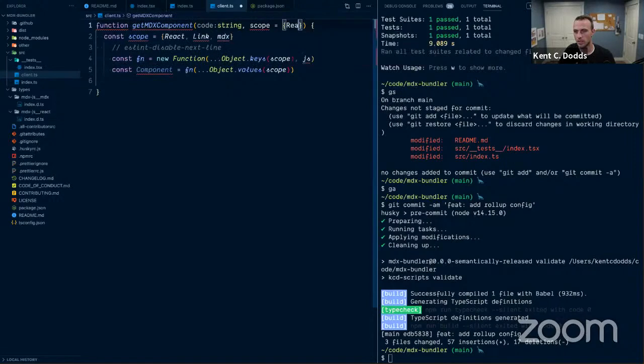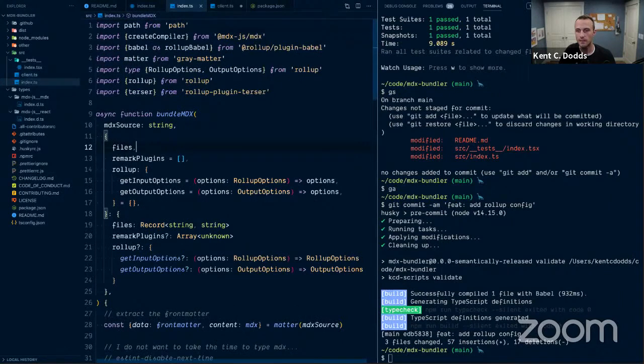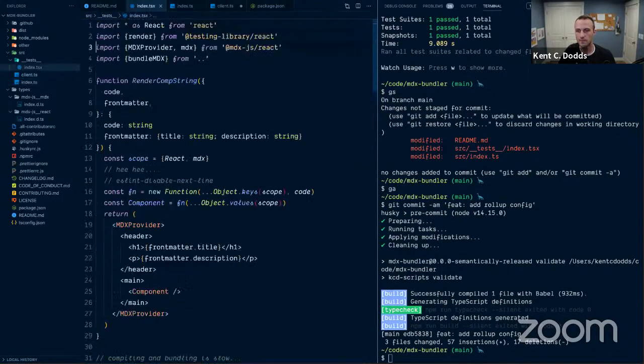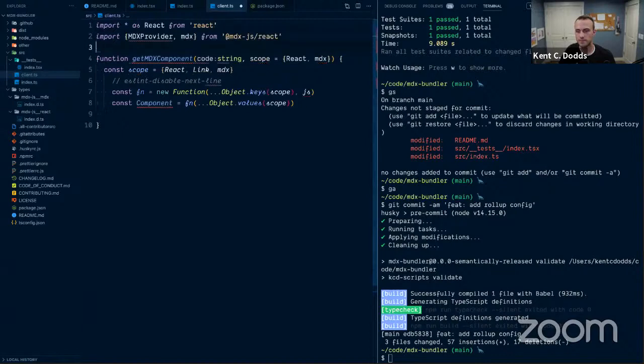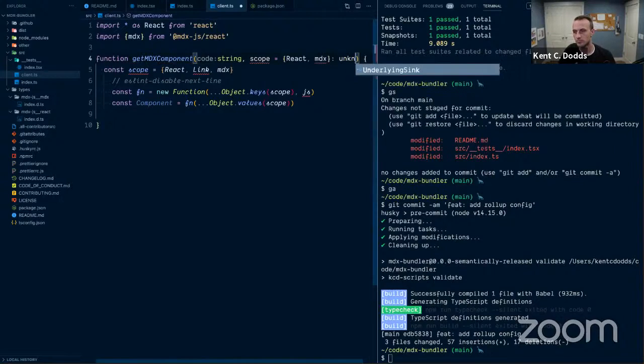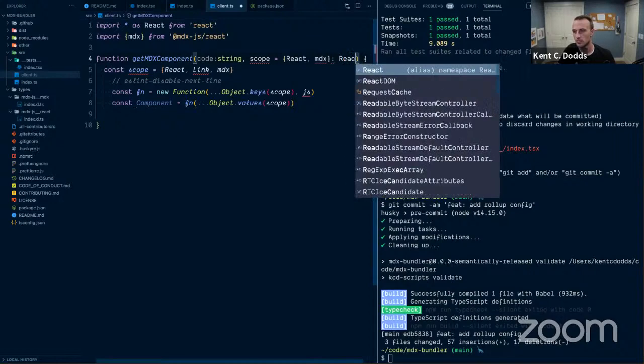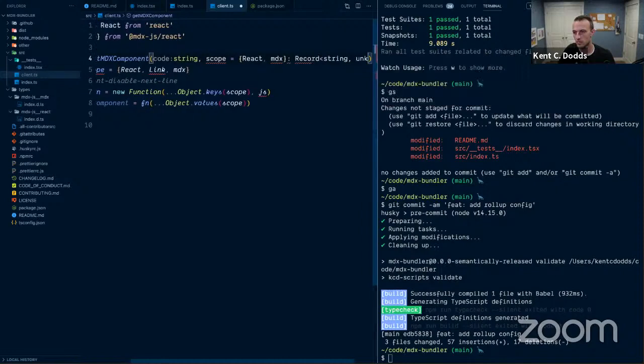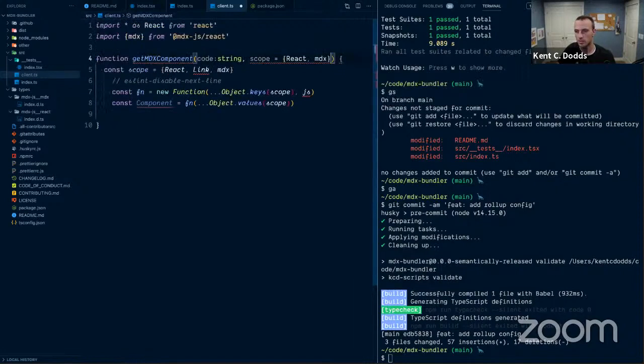We'll default to React and MDX. And I'm doing this in the wrong spot.